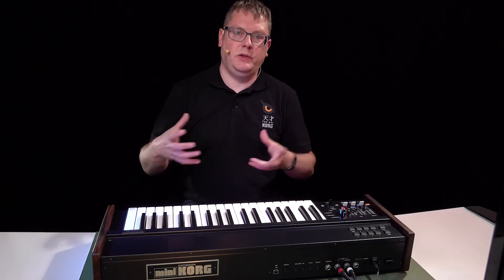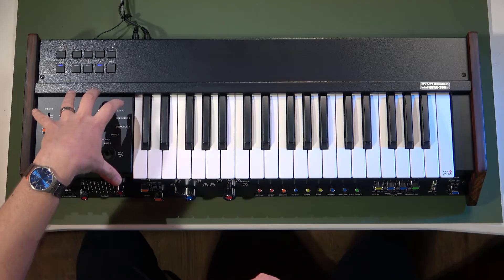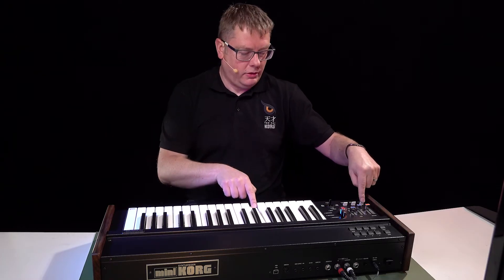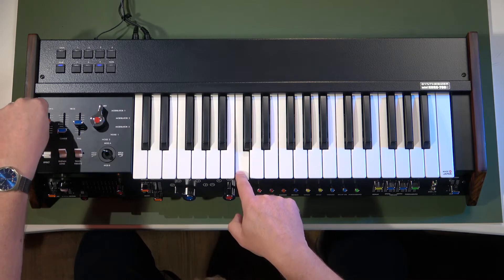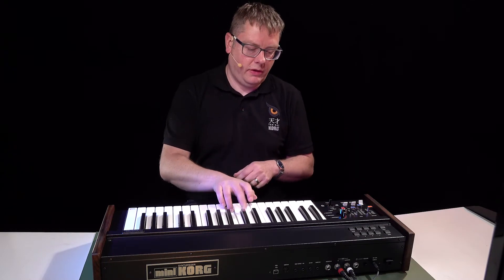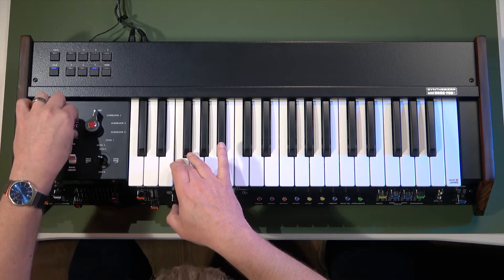So those are your basic oscillator wand controls. When the Mini Korg 700S was released they added a second oscillator on the top here. If you want to stack up two sounds together, it makes it very easy — you can turn on that sound with the effect switch. Switch that down to turn it on, then bring up the balance, which is a mix of the two oscillators. Oscillator two, oscillator one — put it in the middle so we can hear both. You have a two-octave sweep there, and of course you can detune it as well using the fine tune.